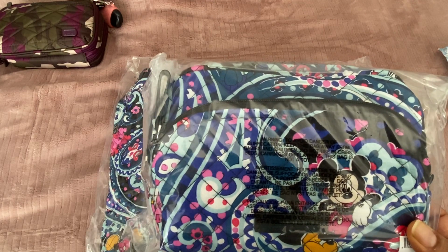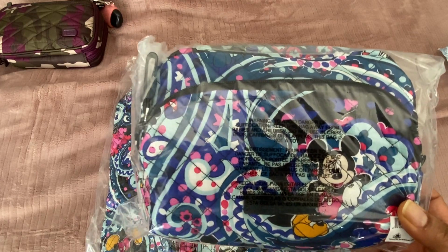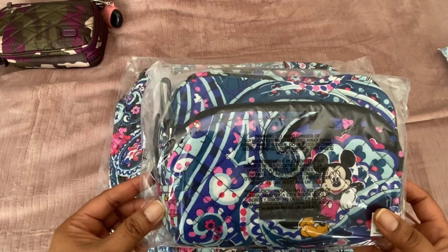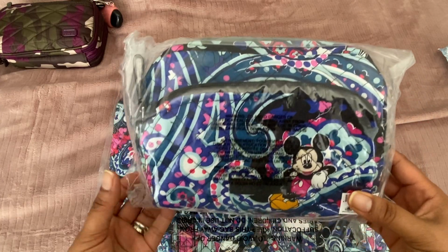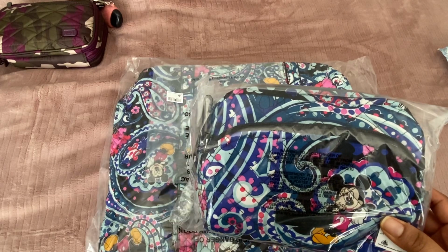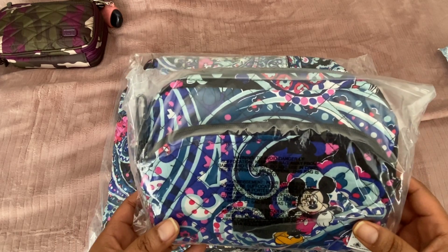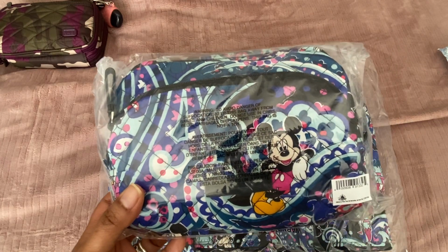I purchased Dooney Disney stuff in the past from Shop Disney, so I get the emails. And when I saw that they had the Vera stuff, I initially looked at it maybe a month or so ago, and there were a lot more pieces. Now there's hardly anything, but when I made this order, maybe a week and a half or 2 weeks ago, there were actually more things. They actually still had the backpack, and I'm kind of kicking myself that I didn't get the backpack.